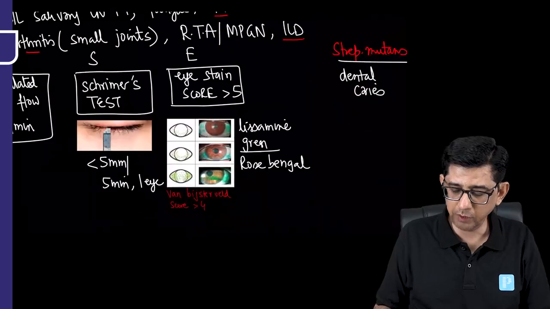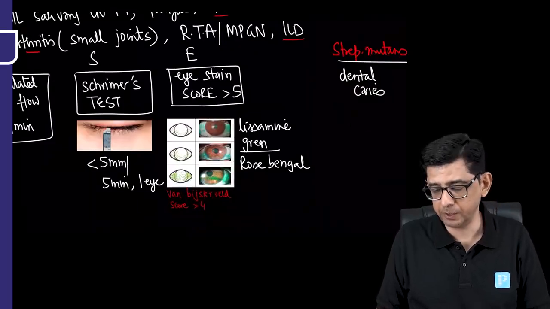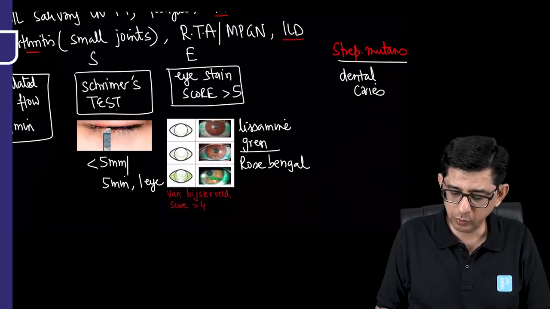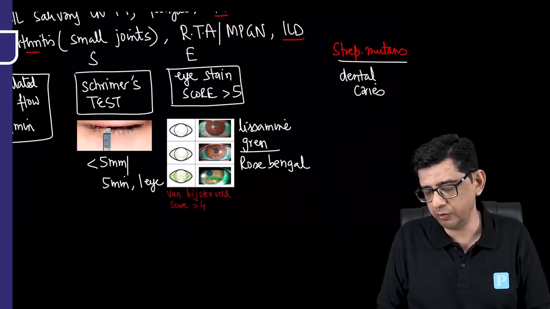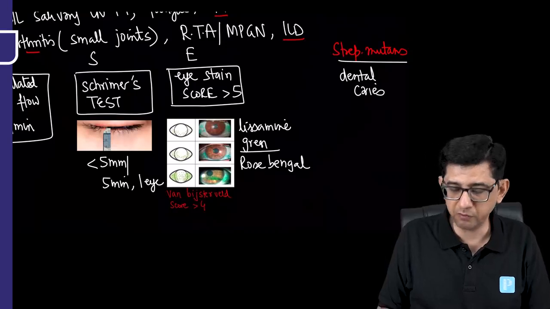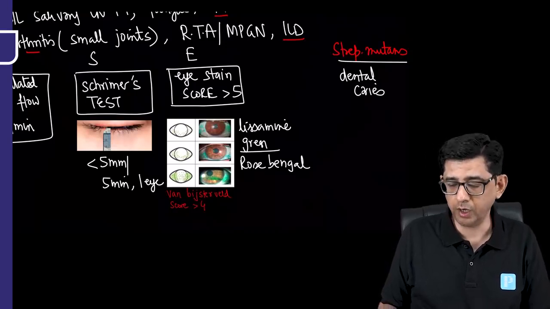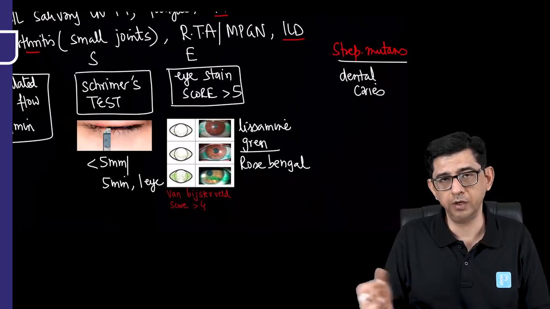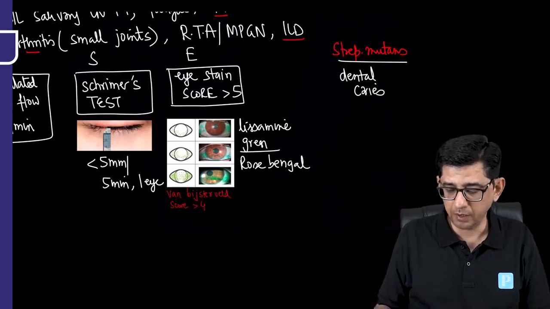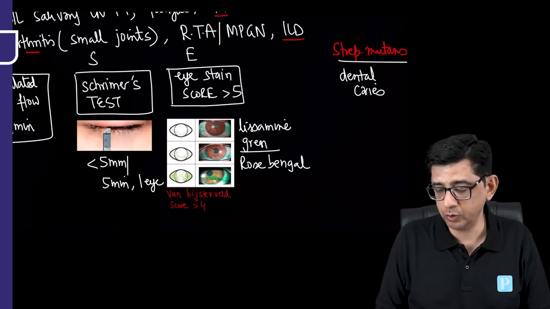There might be an alternative term written, a bit of a, I would say, a Nordic name. This is more of a term. The name is van Bijsterveld. This is more of a Nordic name. Nordic would mean countries in Scandinavia, and the value for that score is more than 4.